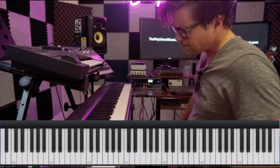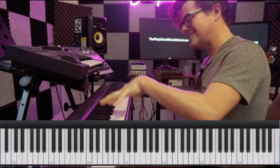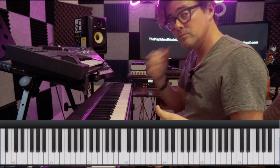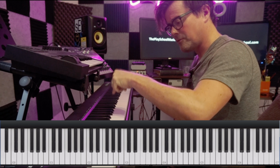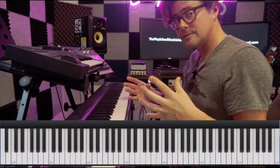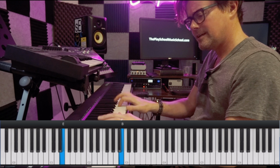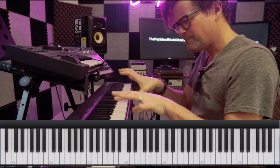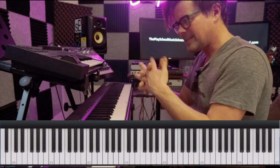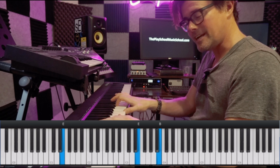Right? So a couple of things you can think about when you're playing this. Bear in mind that that hand is not changing. Now this is a complex rhythm. We've got something on every single eighth note of that measure, 1 and 2 and 3 and 4, but nothing happens in between those eighth notes. So if you start getting something in between, then something's gone awry, right? Everything should still feel, whilst it's interlocking rhythmically, like it's locked into the same beat.